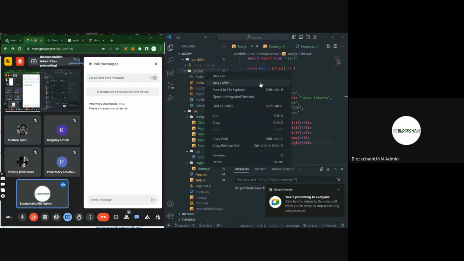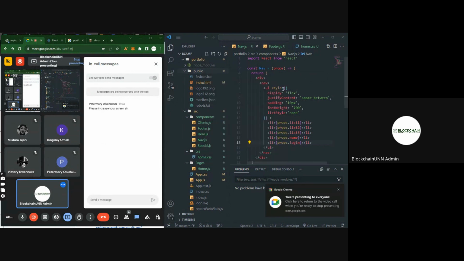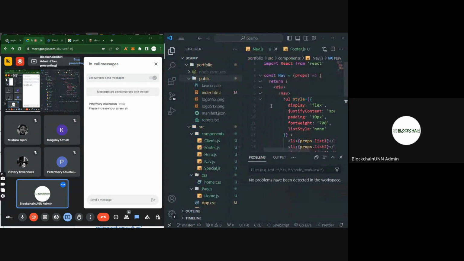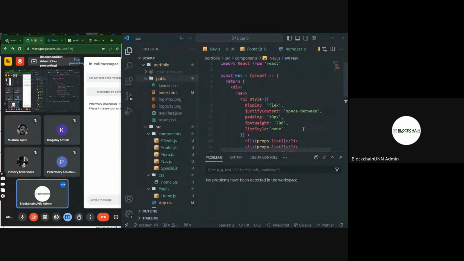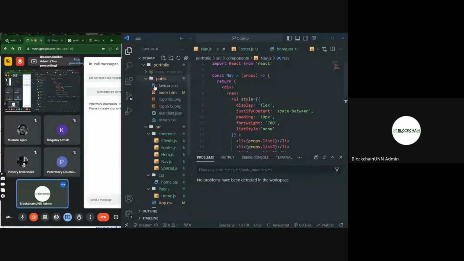Please increase your screen size. Okay, let me do that. Okay, so basically now, I hope you can see this now.